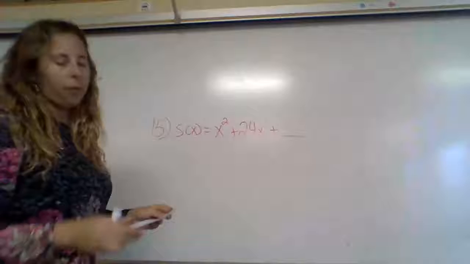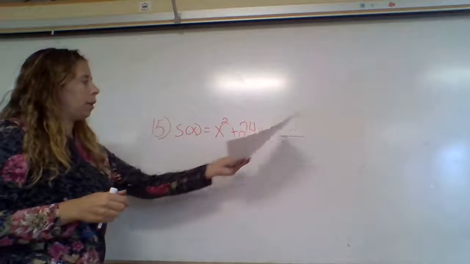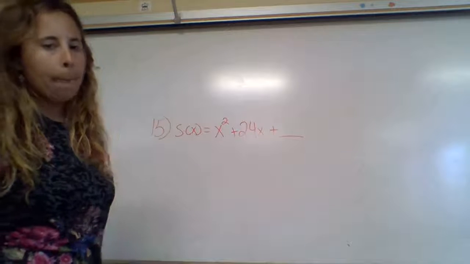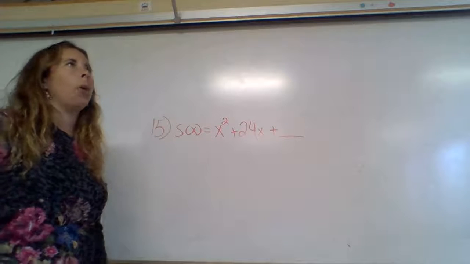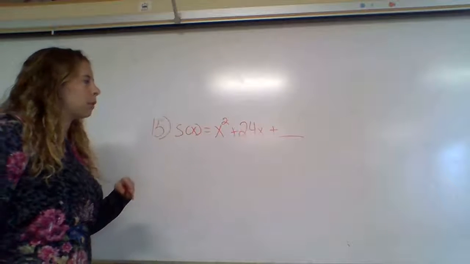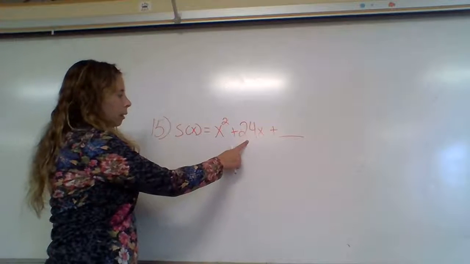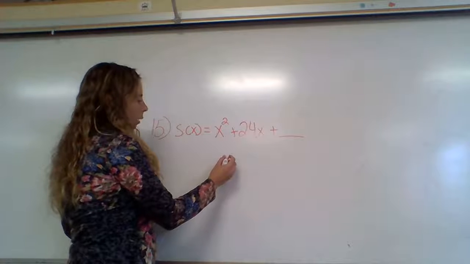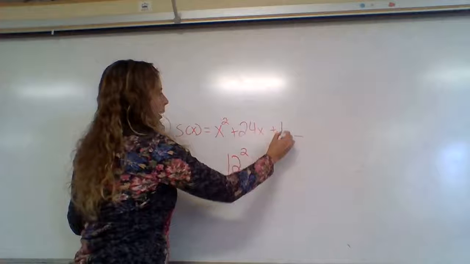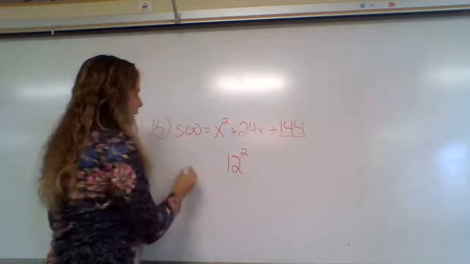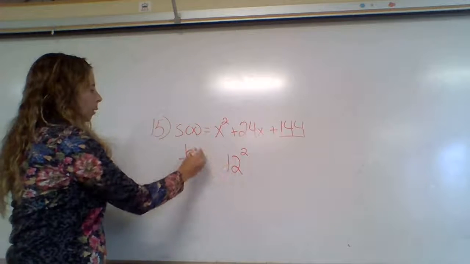And the last one of unit 2, it says complete the square. So what number would go here to complete the square? So we did this earlier, when we were going from standard form to vertex form. We completed the square. So that's where you take half of b, so half of 24, half of 24 is 12, and then you square it. So that's 144. Remember, this formula is b over 2, 24 divided by 2 squared.